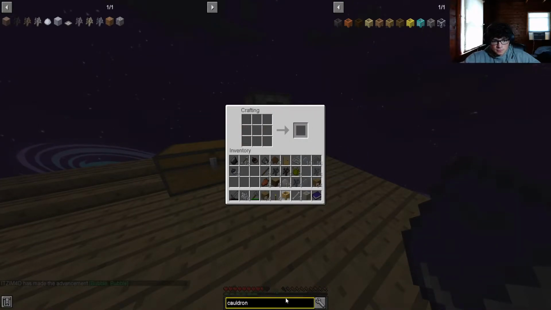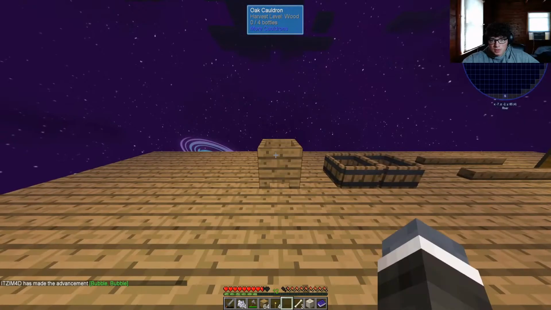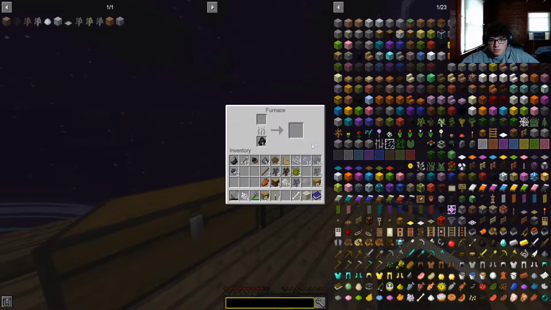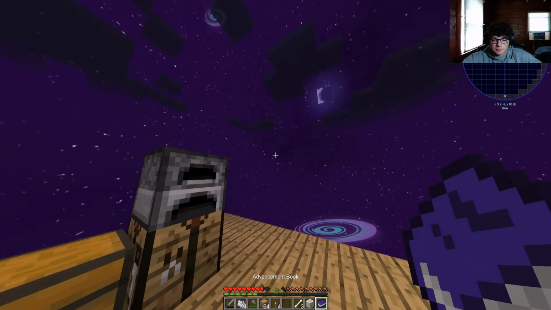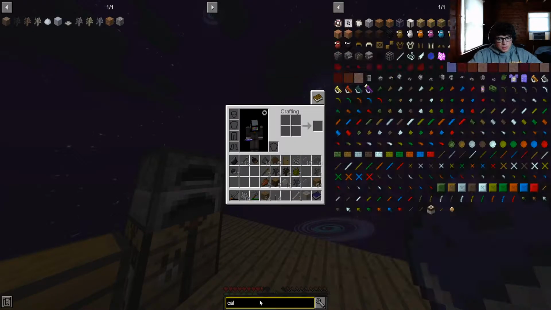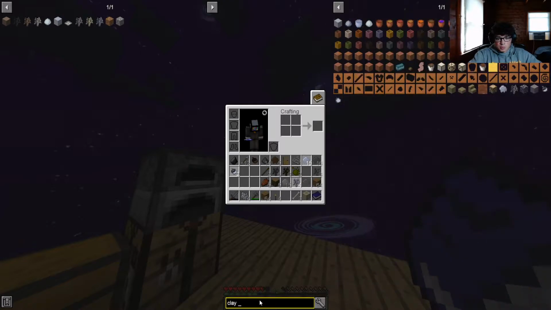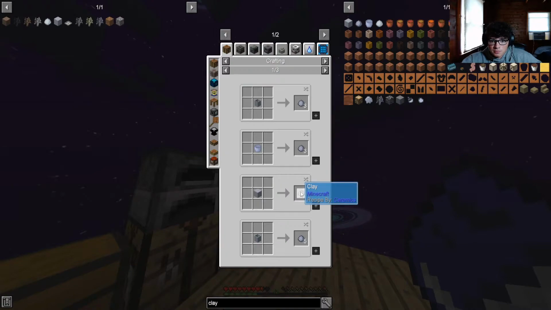Boom. Boop, boop. And now we just need to catch rain. And what was before that? Clay bucket. Wait, so I need to do both of those? Unfired clay bucket. Clay. Actually, I'm going to get clay first. And to make clay, you just... I guess it's just as simple as that.